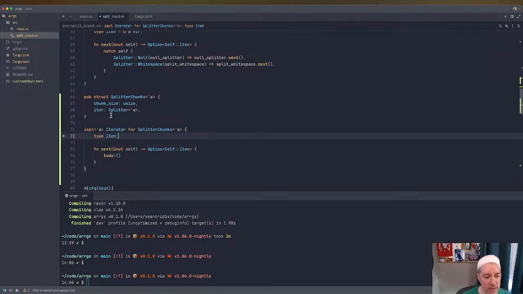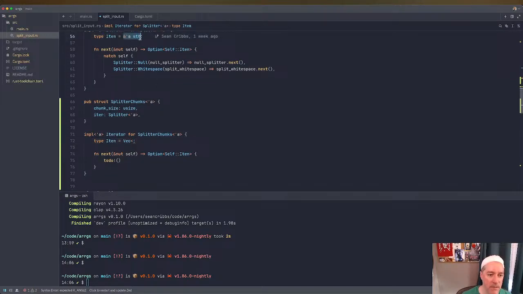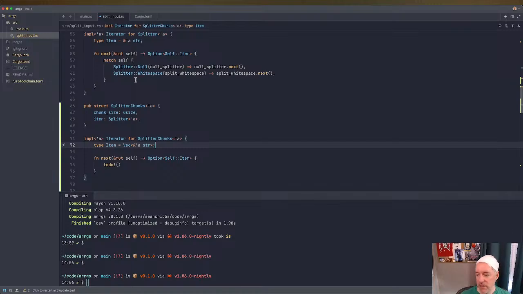Item has to be a Vec of tick a ster, because we have to allocate, right? This is the trade-off we're making. If we were using the array chunks from the standard library or anything like that, even on nightly, we would not allocate.